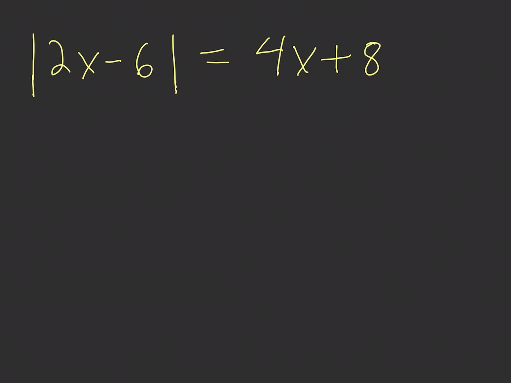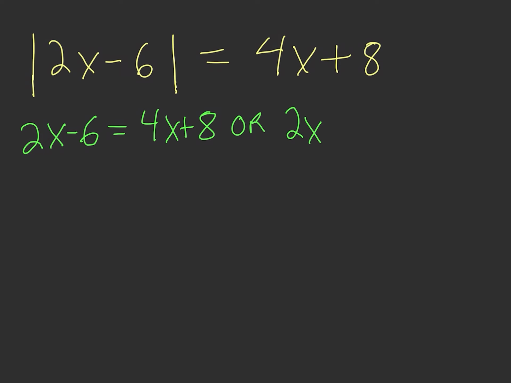Now let's take a look at a situation where we have the absolute value on the left side, but on the right side of the equal sign, we have another place where we have an x variable. So we're going to approach it the same way, where I'm going to write the 2x minus 6, which is in the absolute value, without the absolute value sign. It's going to be equal to exactly what's written over there, the 4x plus 8. Then we're going to write "or," and our second equation is going to be the 2x minus 6. This time it's going to equal, remember how we're doing the opposite on the right side of the equal sign? We switched to a negative, we put a negative sign there.